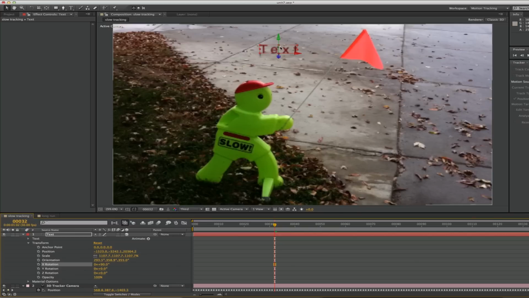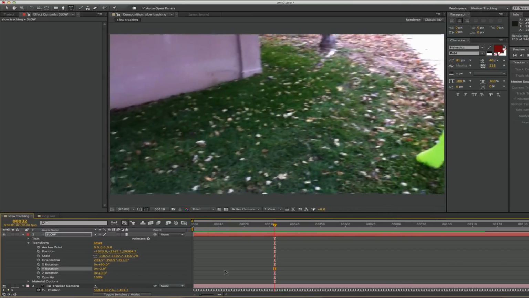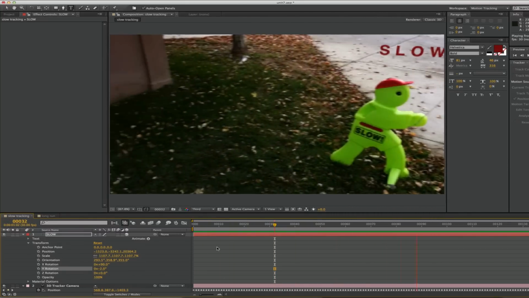Okay. And so I've got some text right there, and I'm going to go ahead and just change the text to say slow. Sample the color from this guy's red hat and make it a little bigger. Select bold. Okay, now that I've got that on there, I could do some fine-tune adjusting if I wanted to, as far as changing the X, Y, and Z, but I think it looks not bad. Could see about rotating it. It seems like it's staying pretty well on that plane. So I'll just set it like so, and let's test the movie and see what happens. You see that text just follows right along.